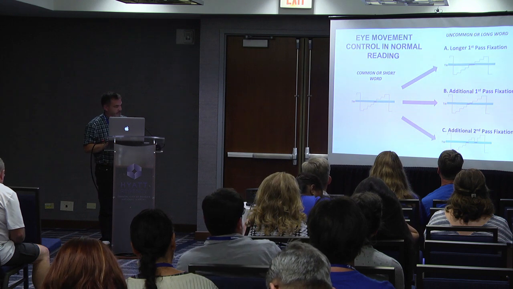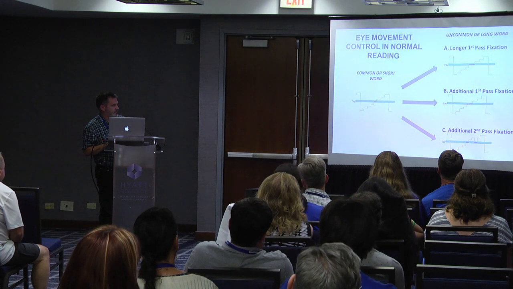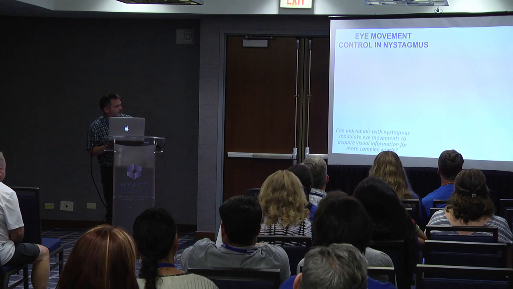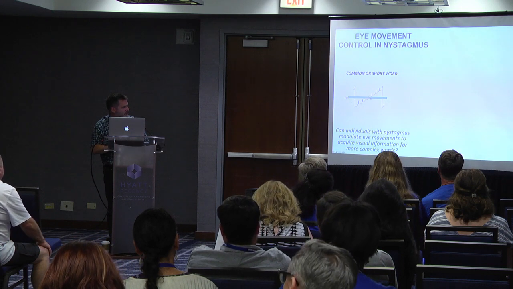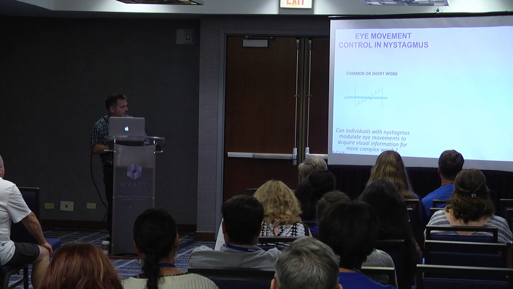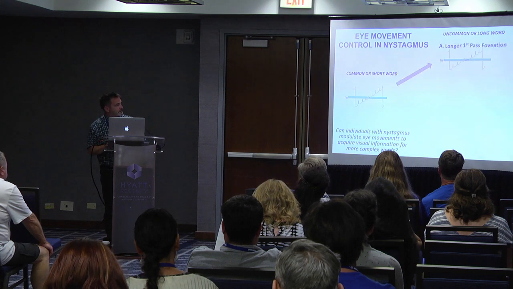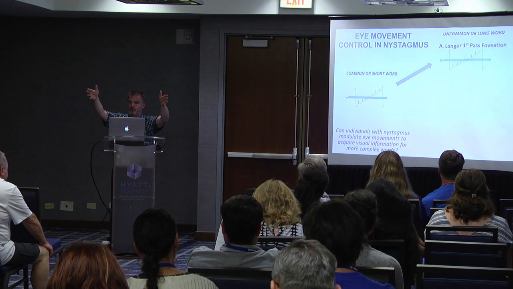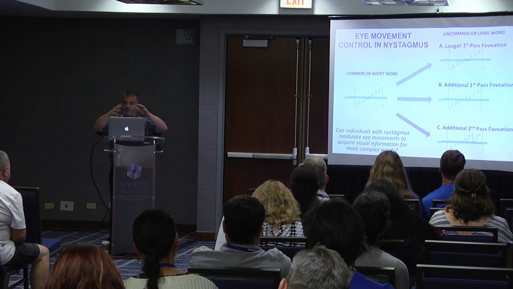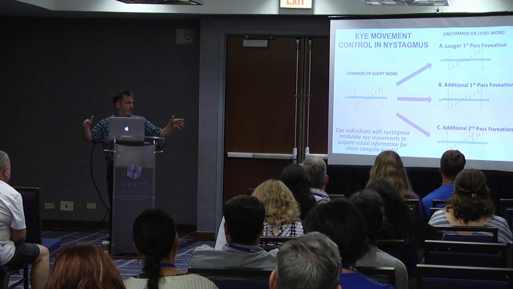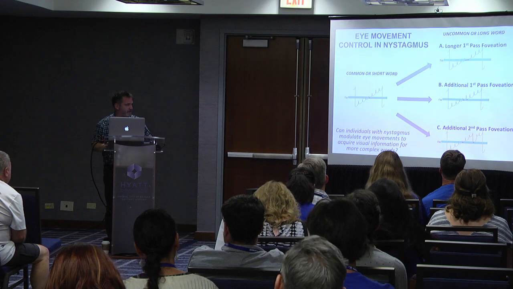And so our question was, if you take people with nystagmus, so they can do this, there are two ticks there, and it means they don't need to reread words. We know that they move their eyes across text, and they take these slow periods in their eye movements, we call them foveation periods, and they put them on words, but when they come across more difficult words that are maybe less common or longer, can they make those foveations longer, just like normal readers? Do they need to make more foveations, or do they have to reread the word again? Is that because the eye movements aren't controlled as well, that they have to reread words again?